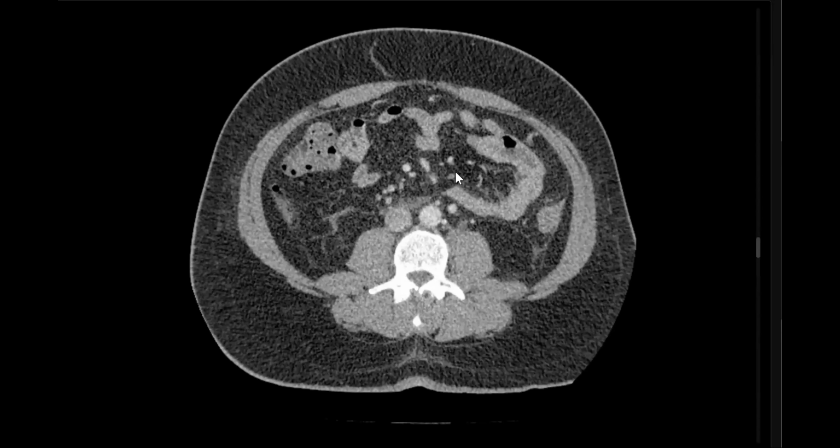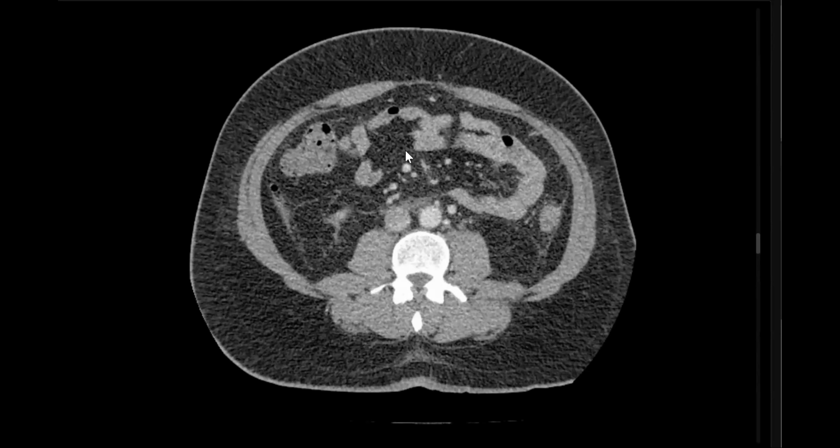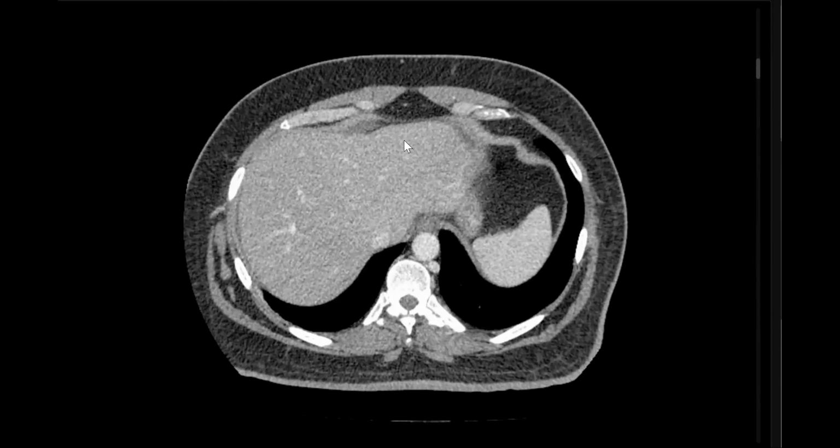Sometimes interventional radiology, sometimes surgery. Very good, my friends. This is one of the complications. Venous thrombosis also occurs in the mesenteric and portal circulation, along with hepatic abscess formation. And it is very important to mention the lung window to assess for pneumoperitoneum, a clear perforation. Very good, my friend.